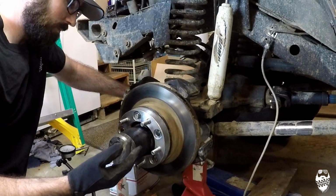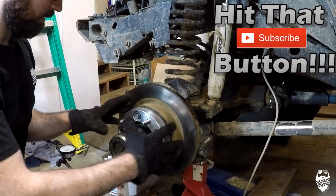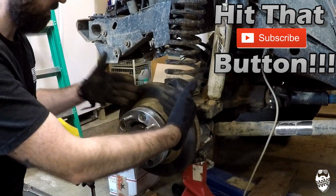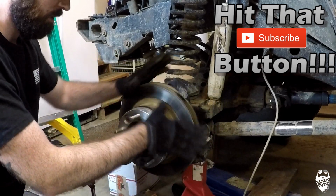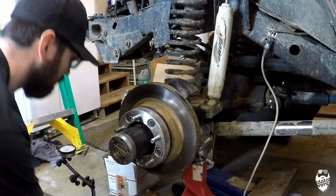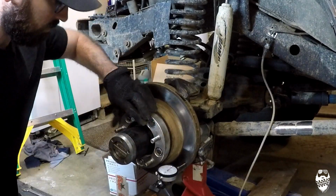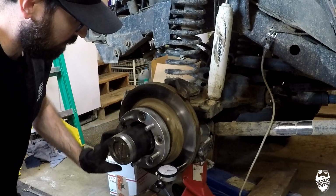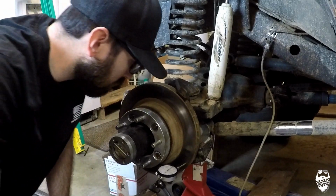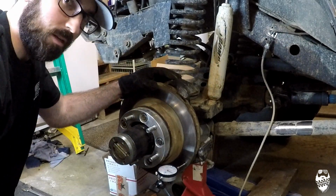So my initial thought was that my spindle is bent, right? Because everything is riding on that spindle, all of this assembly. If that spindle is bent, then it's going to cause this rotor to not be straight anymore. Which is why I have the dial indicator out here. Let's do it on the side here. As I'm spinning it, you can watch it go 70, 80, 90, and it goes back to 60. So 30 thousandths of an inch run out on here, which is way too much.